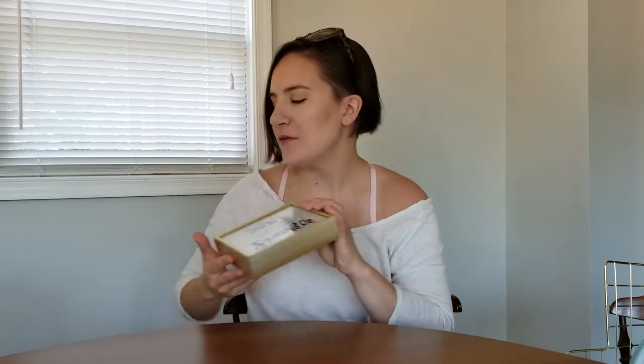This I bought from At Home. If you don't have an At Home near you, you need to go there — I love that store so much. They already have some holiday stuff up, so if you're obsessed like me, especially with Halloween, just go there. I got this a while ago and it says 'Don't let anyone dull your sparkle.' This was like the first thing I bought where I thought, I want to do accents of gold. I already had pink and teal kind of from her nursery, and I just thought it was so cute. It's so tiny too.